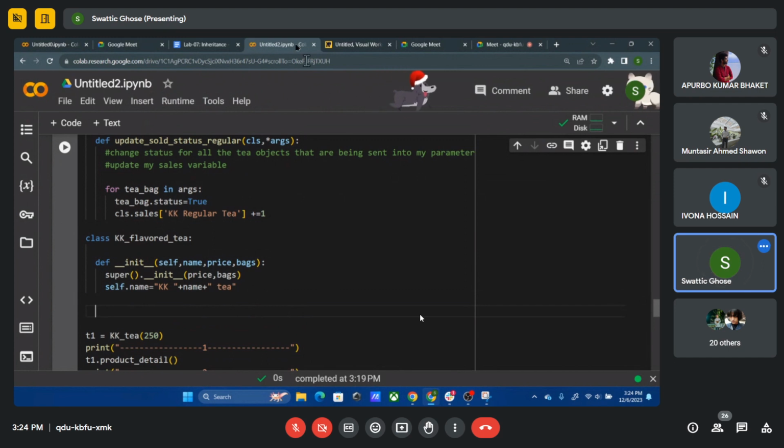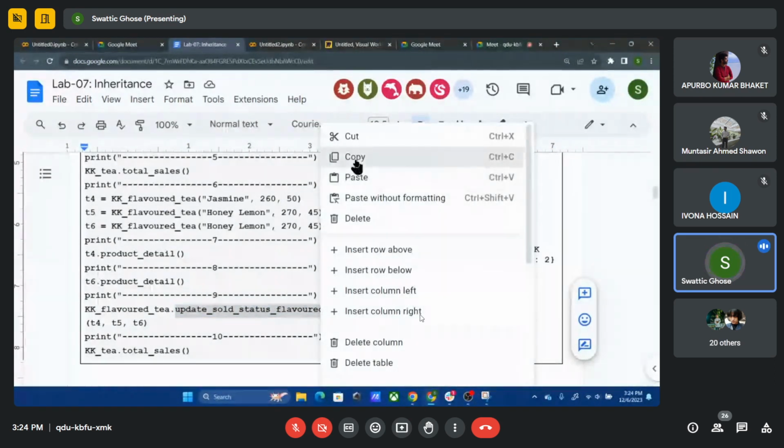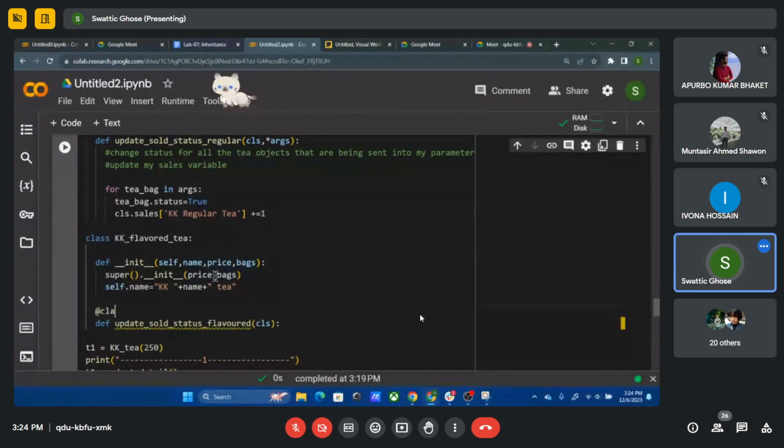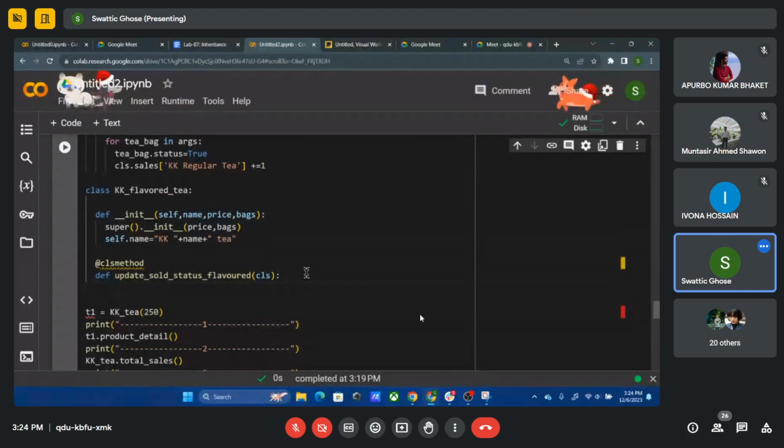Then what? We have another class variable, which is update sold status flavored, right? Let me copy it. So this is obviously going to be a class method. Before jumping into this, what is this method supposed to do?